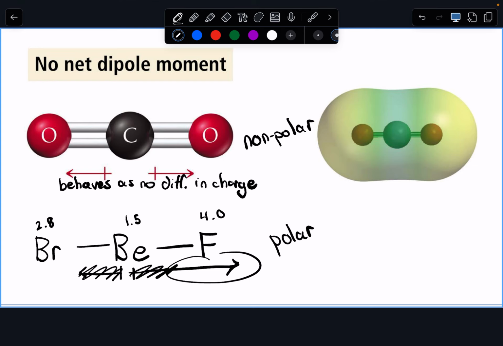They're pulling because they're the strong ones, right? Oxygen is electronegative, and so it's pulling on that carbon. But there's another thing that's just as strong as it, pulling on the other side. So there's no clear winner in this tug of war. We would call that nonpolar. That charge doesn't actually have a preferred side. It just kind of cancels itself out.